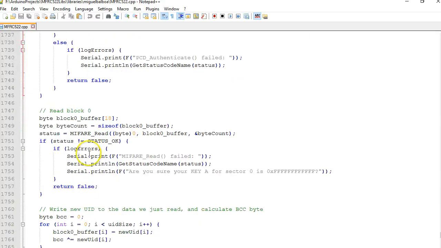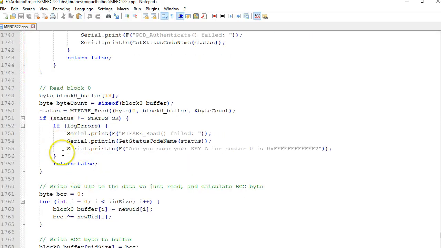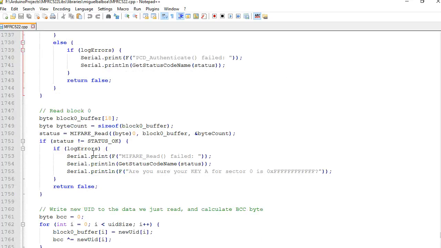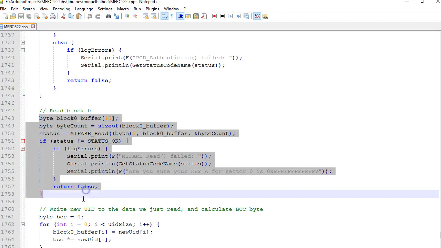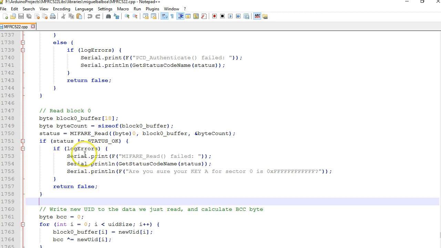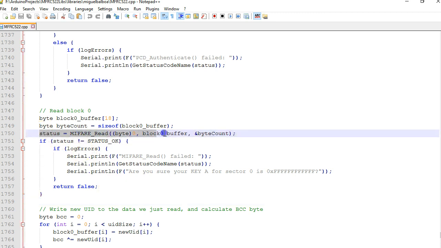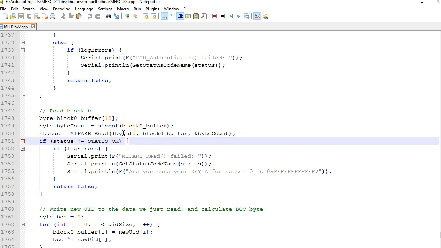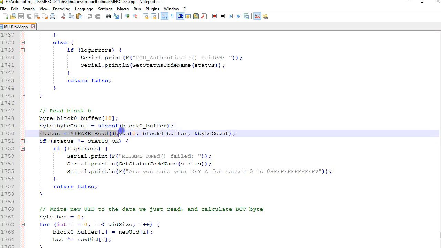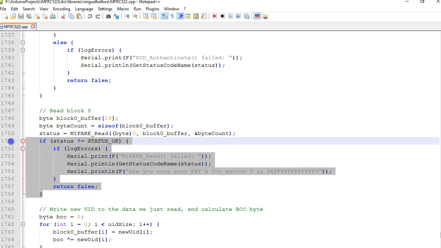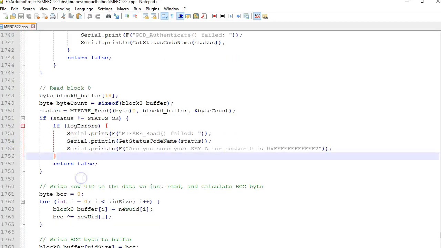And the second step is very crucial here. This is going to read the content of block 0. It looks like this program is going to keep everything except the UID and one more thing called the BCC, which is also called a checksum. As you can see here, we read the content of block 0, and this is just a basic validation that checks whether the read is successful or not.